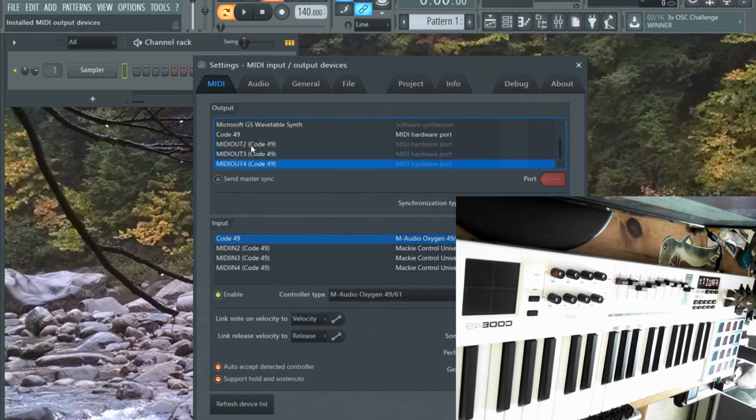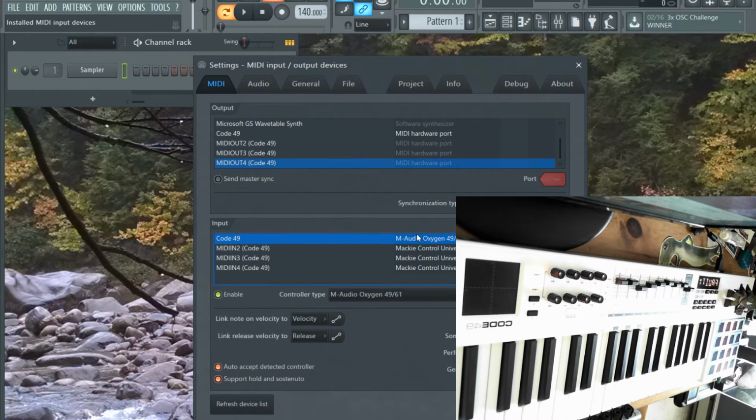I also told you to do that to MIDI out 3 last time. Don't do that. So just unhighlight send master sync if you set it up like I used to have it. What you want to do is go code 49, send that to master sync, and everything else is going to be blank. Nothing else is sent to the master sync. And make sure your port is empty. That worked for me. Maybe you have to change the port to make yours work, but save that for the last bit of finagling you have to do.